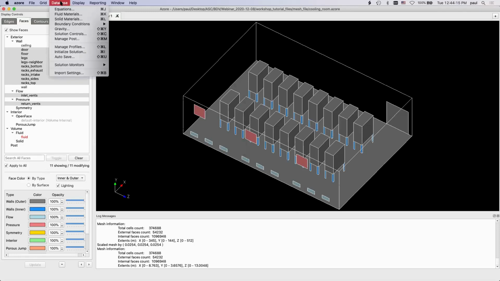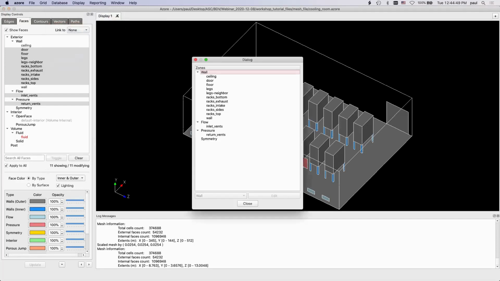Looking back at the database menu, going through the items, there is an item for solid materials in case you had, say, a heat transfer through a material, either internally or on a boundary. You can have a solid material. We're not going to worry about that today, so we're not going to set any solid materials. Next item is boundary conditions, and those are grouped into external and internal surfaces and for volumes. So we're going to start with exterior surfaces. So go ahead and select that.